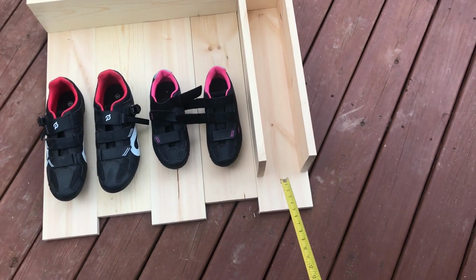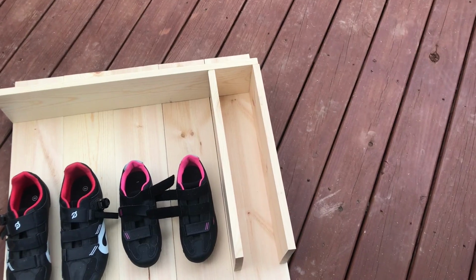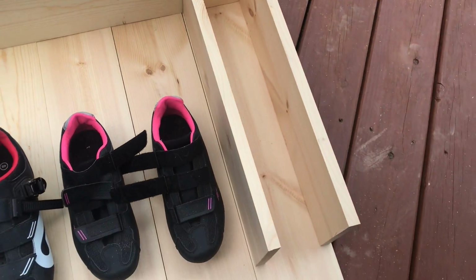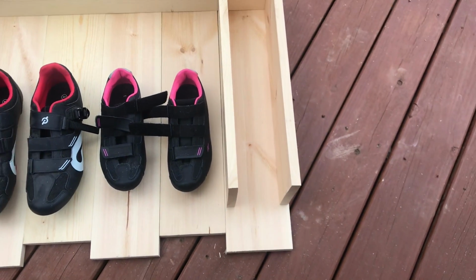Alright, so we're coming along great. We've got the 2 side pieces for the towel. Now we just need to put a bottom on it. The boards that we're working with, even though they're 1x6s, technically they're only 5.5 inches wide. But double check your measurements just to make sure, but theoretically the bottom is just going to need to be 5.5 inches, and we'll get that closed up.